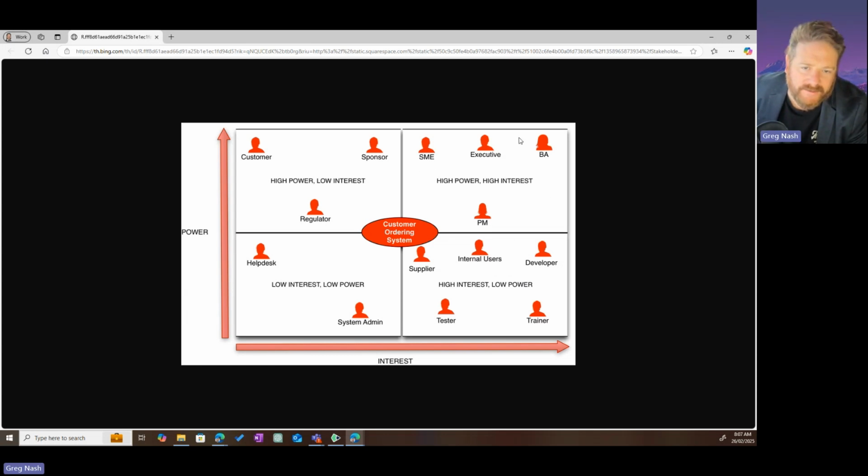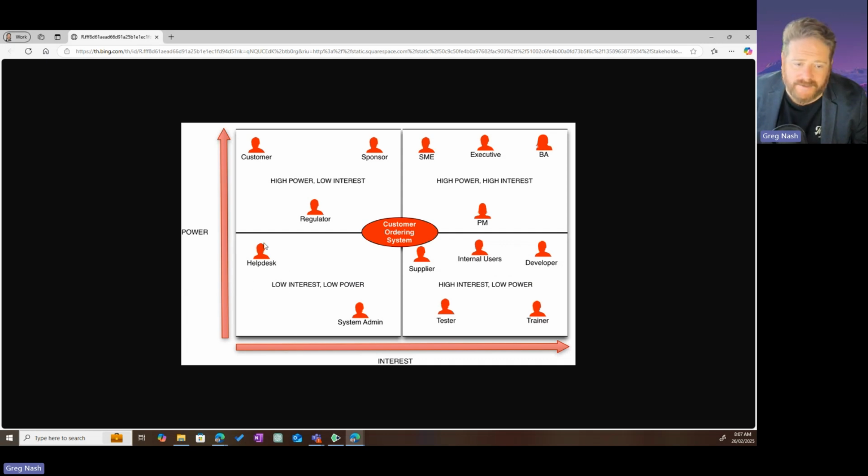And a lot of people only talk to these people, right? But there may be people over here. Regulator is a great example of somebody who potentially has a lot of power over what you're doing that isn't necessarily interested specifically in your project, but can, if they decide to, knock it on the head. Okay. These people over here, they are low power and low interest. You don't necessarily need to keep them in the loop, and that's why poor old help desks and system administrator people don't necessarily get kept in the loop in these things, but they potentially have the power to escalate to one of these people if you keep them too far.